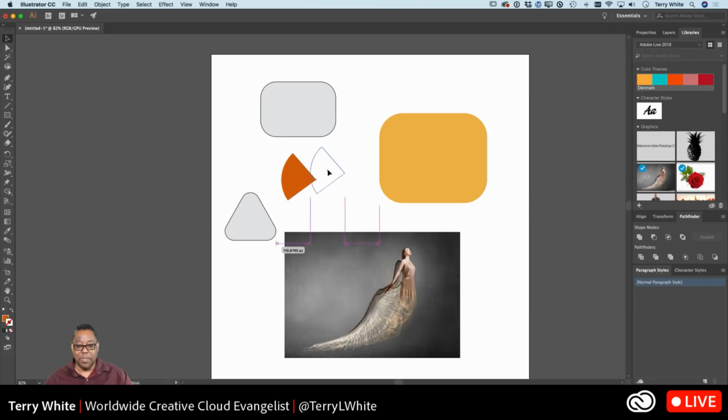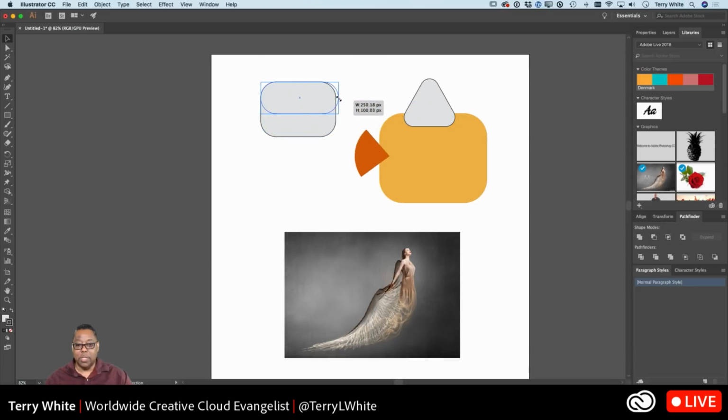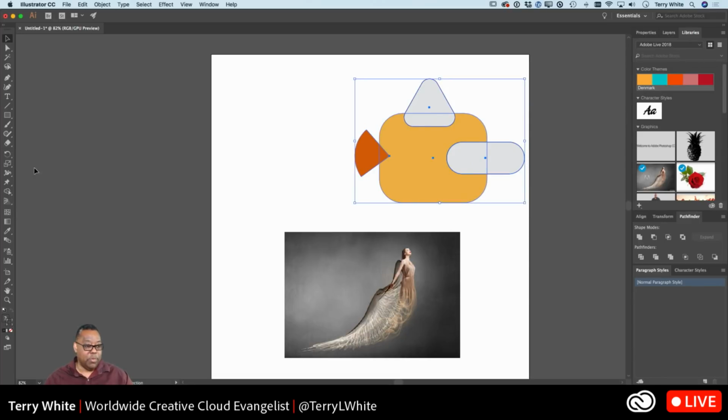Well, at least the Shape Builder. So for example, I can take this shape, I can take this shape, and I can take this shape. We'll make it smaller or narrower, and we'll put all these together, and then I'll select all of these, and then we'll use the other tool that I had by mistake, which was the Shape Builder tool. And now you notice it detects the overlap as I hover over each one of these.